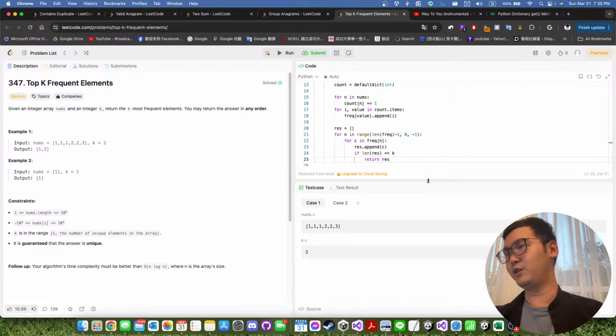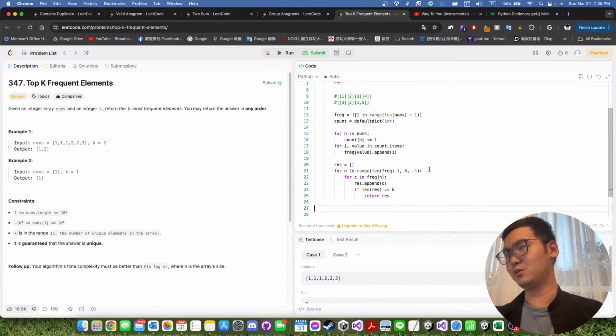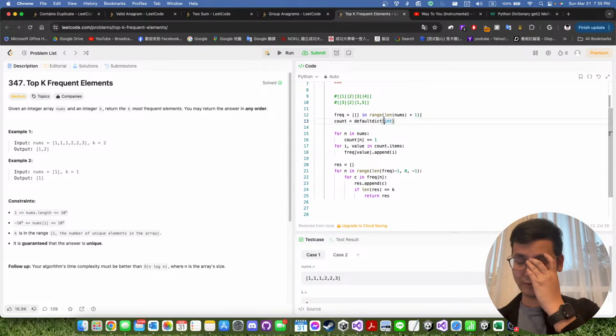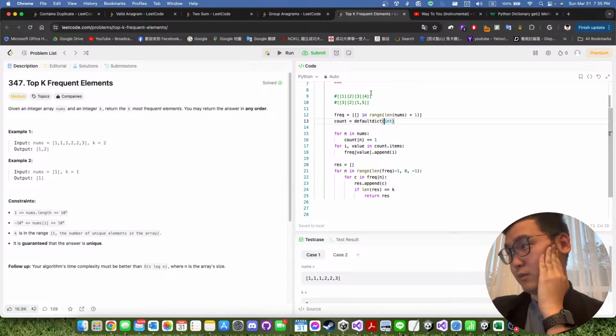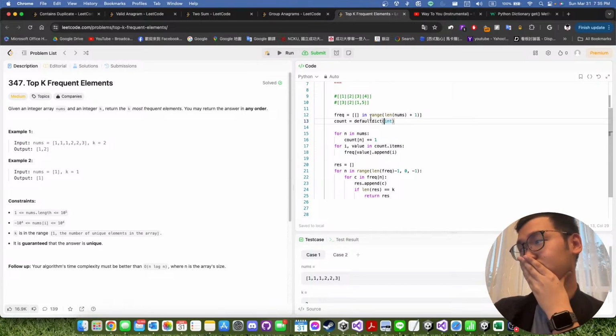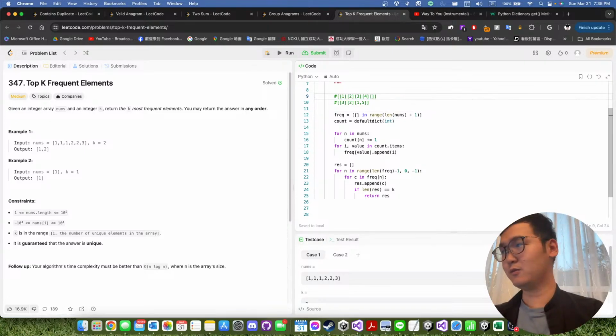I think I'm terrible at explaining this question because I'm not super familiar with it. But the concept is to really use the count as a key.